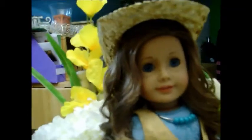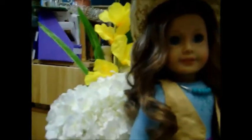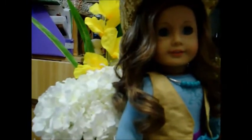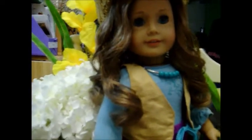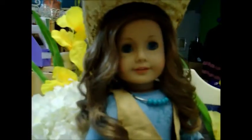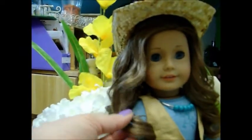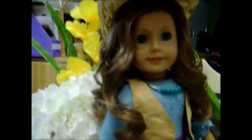I just got her in yesterday, and her clothes came in before she did. I didn't open them and wash them ahead of time, which I should have, but I already did that because I always do that anyway. Not because I don't trust the seller, I just like nice, new, clean, fresh things, you know. So I hand washed those real quick because I didn't have enough to go in the delicate wash, and I don't like to waste the electricity for that. But anyway, real quick, I cleaned Nicki.